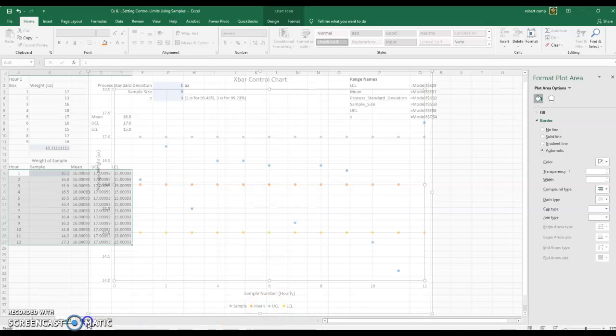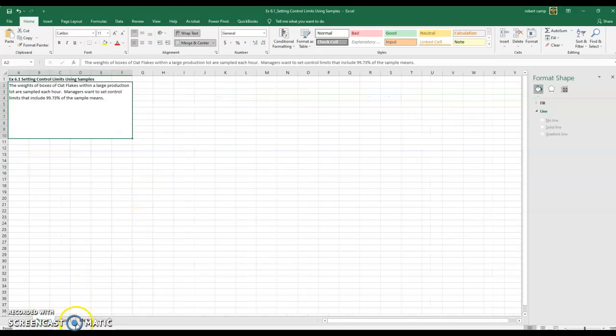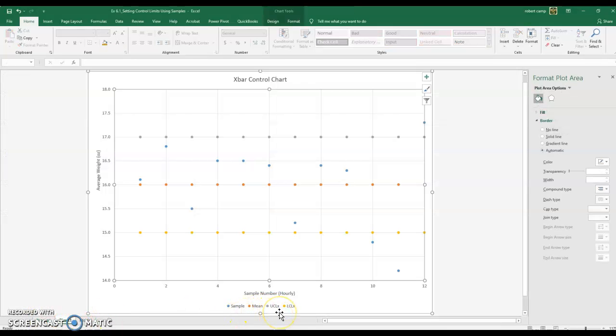And actually, if we really want to be technically correct, this should be upper control limit, and we'll put in a lowercase x, and lower control limit, lowercase x, because these are based on the X bar. These are based on the averages. We do have other types of upper and lower control limits, so we're just going to separate that out. Now, if I go back to my chart here, you'll see, oh look, that all changed because we did tag that.